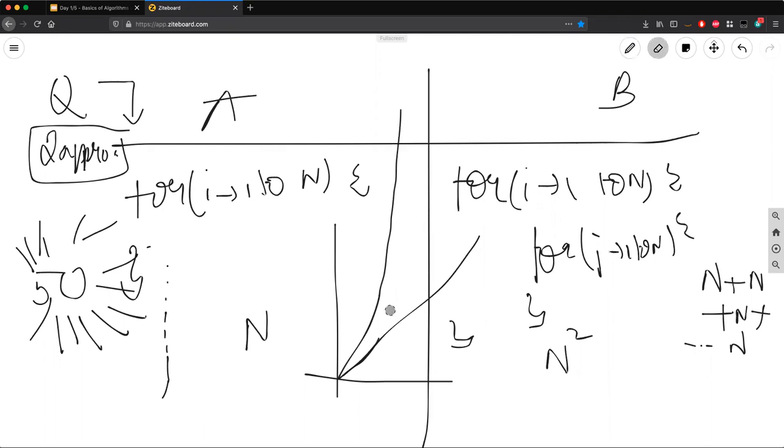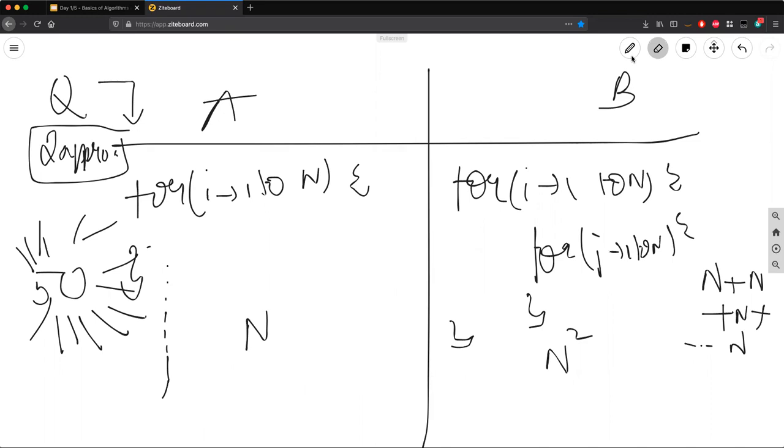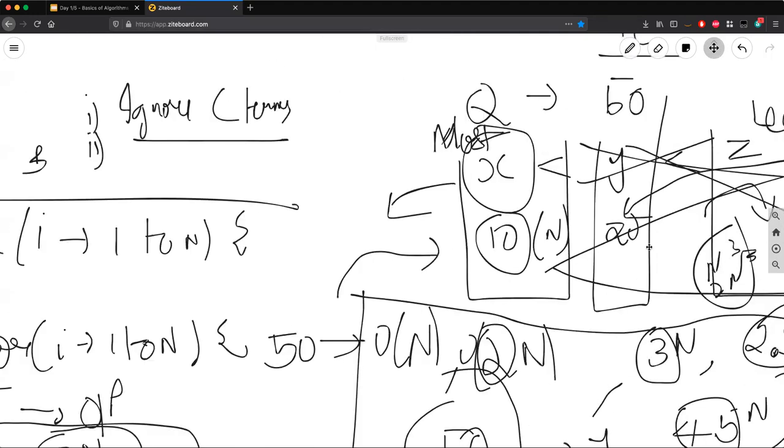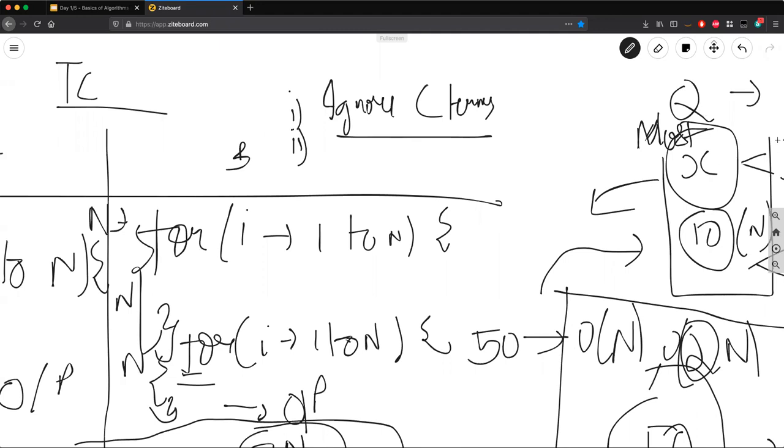So the main idea of this complexity is I don't want the constant terms because they are not going to change based on the input. A code's complexity will increase if the input is increasing, if the number of iterations is increasing. That's the part I'm interested in, because that's the part you can reduce. These constant terms are not going to help you much. So that's why it's okay to ignore the constant terms. So is it clear? Is everyone convinced on why we can ignore the constant terms?